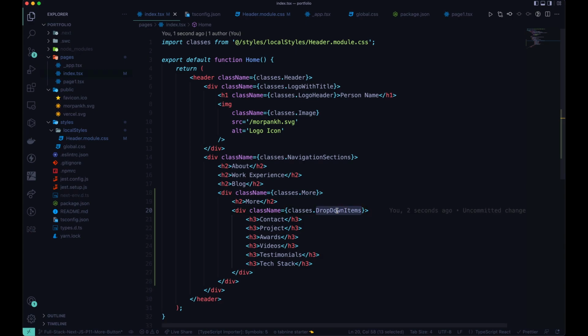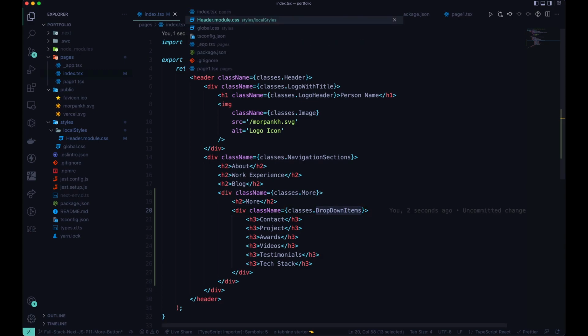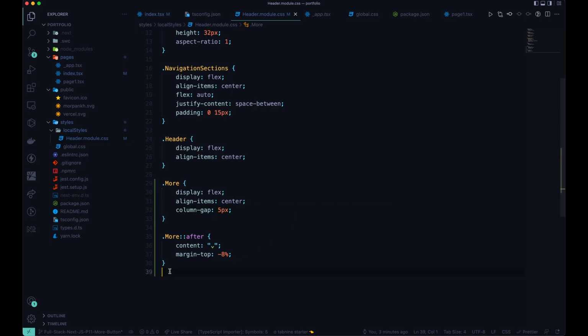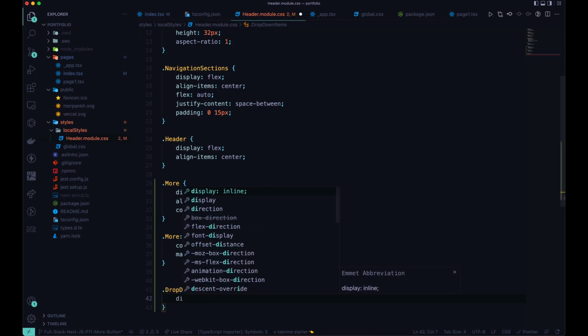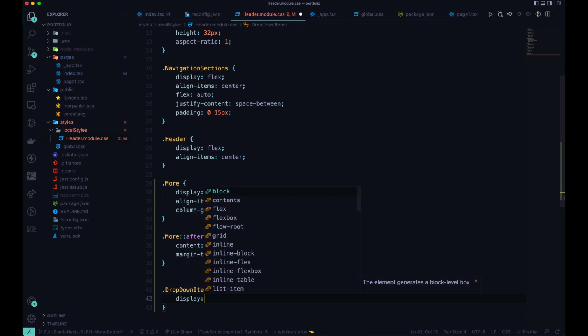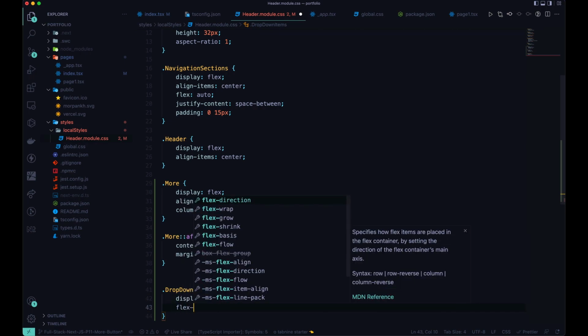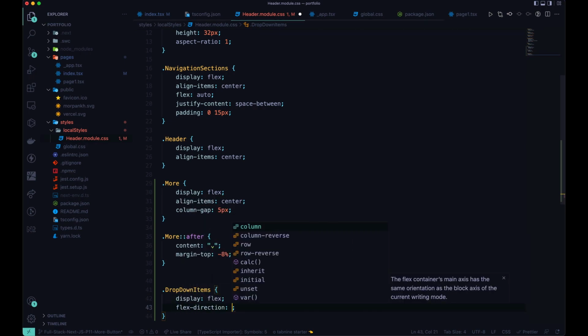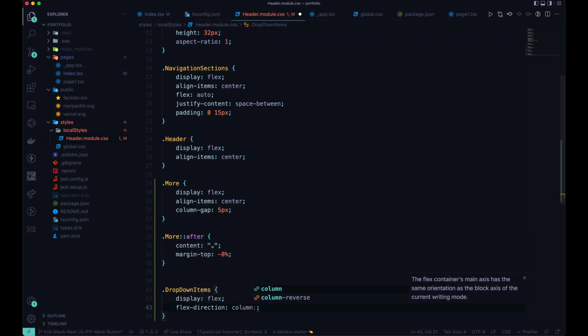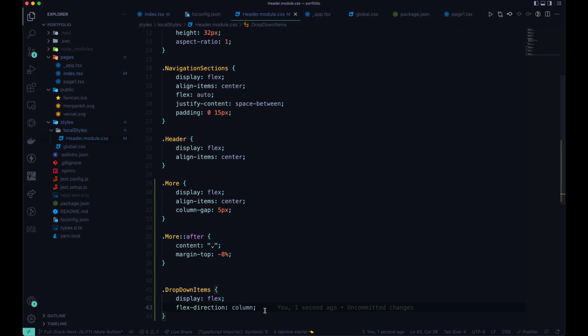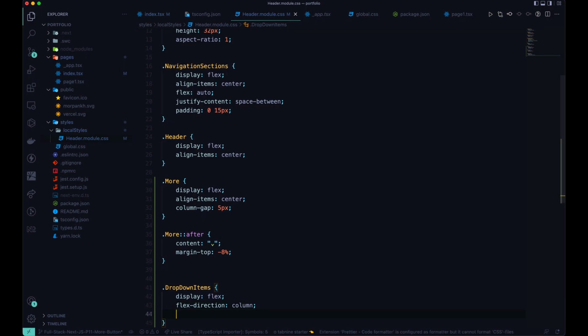And now what we want to do is make it appear directly next to this guy. So first we want to make sure that it is a column based display. So let's make it like this: display flex, direction. Now notice that by default the flex direction is always row, but when it is supposed to be column, we have to specify it here, and that's why we are doing it like this. Okay, so this is number 2.